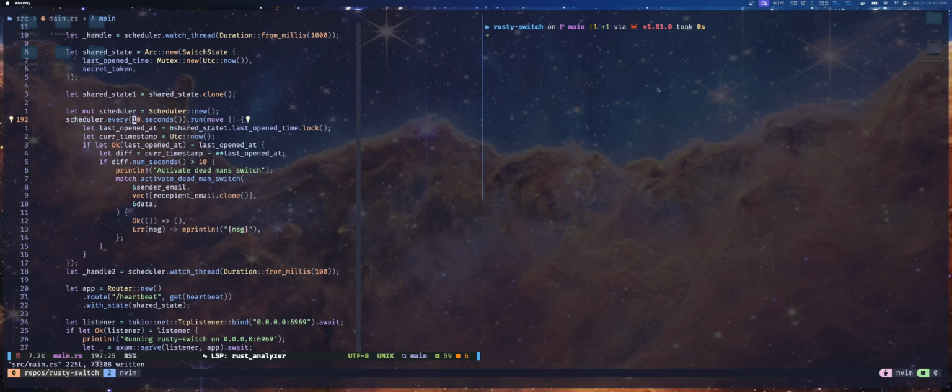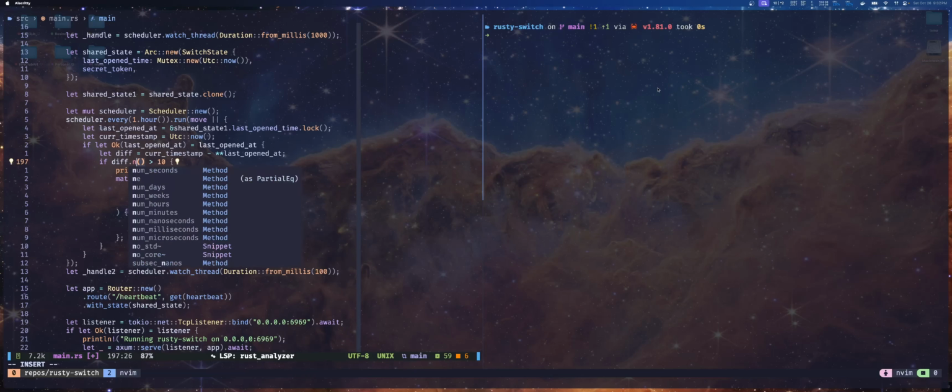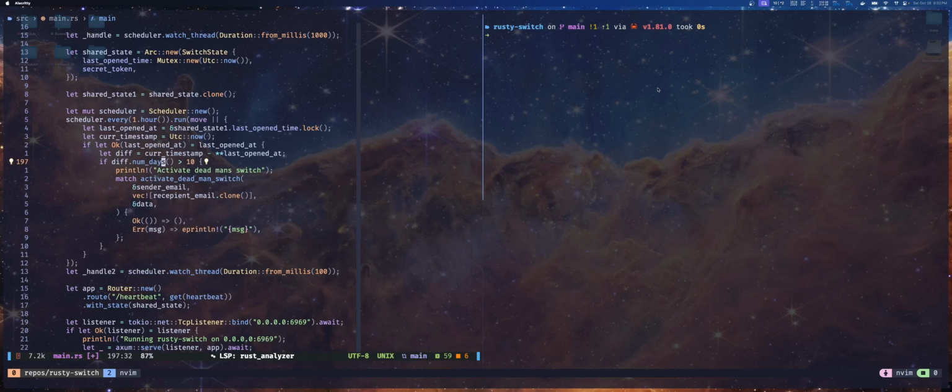So maybe we have this run like once an hour. Every 1 hour, it'll check. And then the diff basically is going to be num. For now, let's do num days greater than or equal to 7, as that's our other time down there.